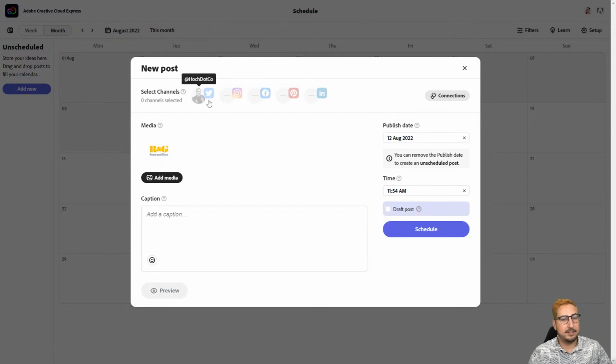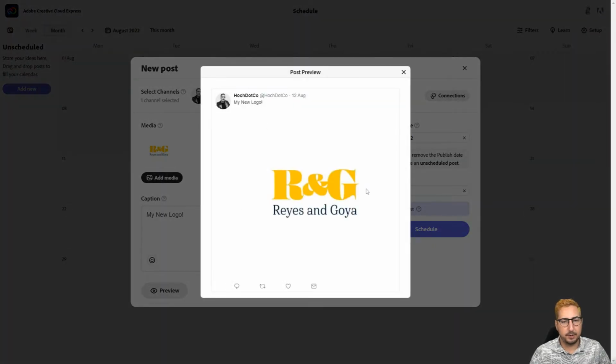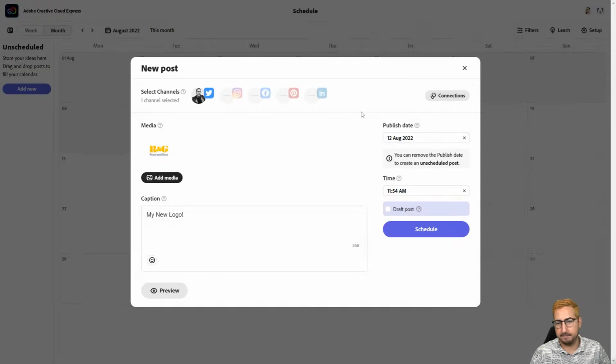From here, we can link to whatever platform we want, Twitter, Instagram, Facebook. We can write our caption, and then we can schedule it. So we even can preview if I want to post to Twitter. I can preview and see this is what it will look like on the Twitter feed. Very easy and very quick. So you can schedule as many different things as you want. Once it's linked up and connected, you don't have to worry about it.